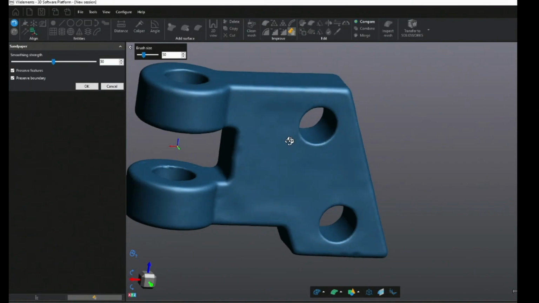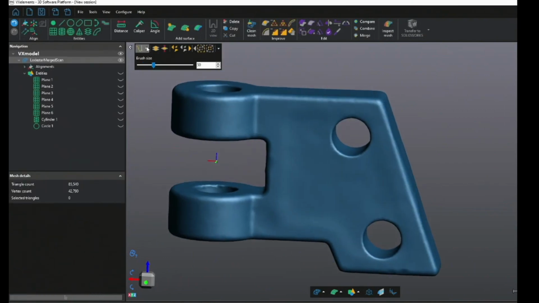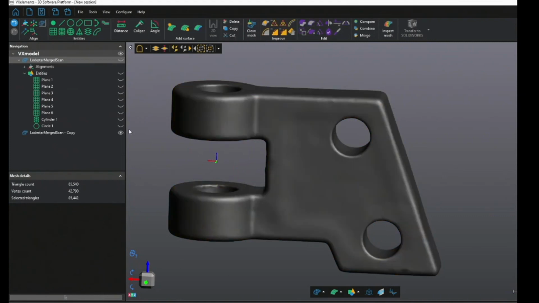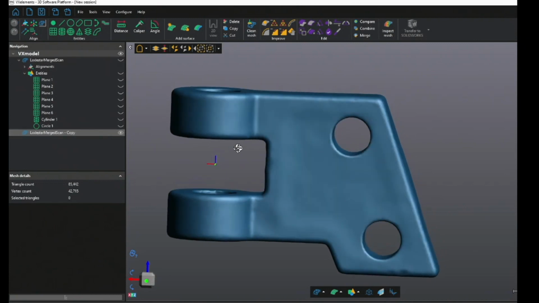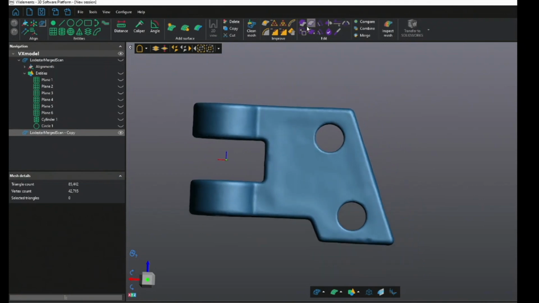In addition to that, we have some other mesh editing tools as well. Let me make a copy of this here really quickly. That way I know that I'm not going to damage the original part. I'll just work on a copy. And I know we're going through things really quick here. Again, this is some pretty robust software, so we're trying to show a lot. Again, feel free to ask questions.